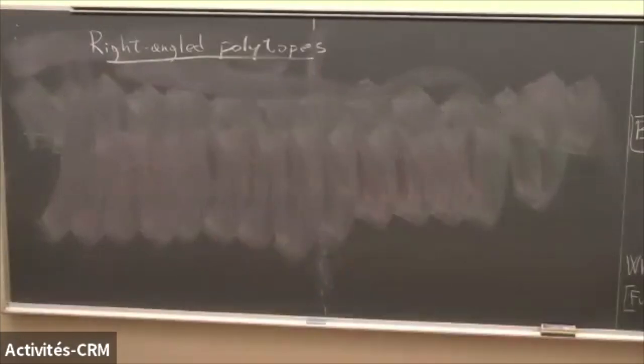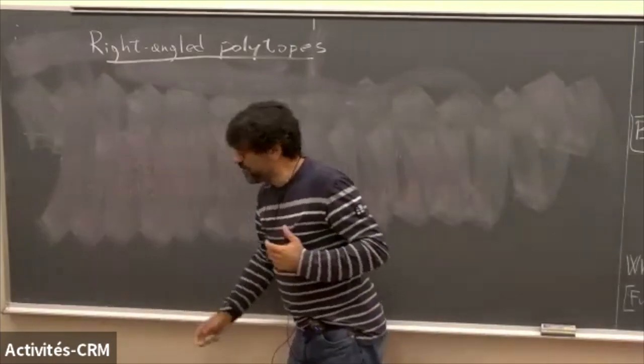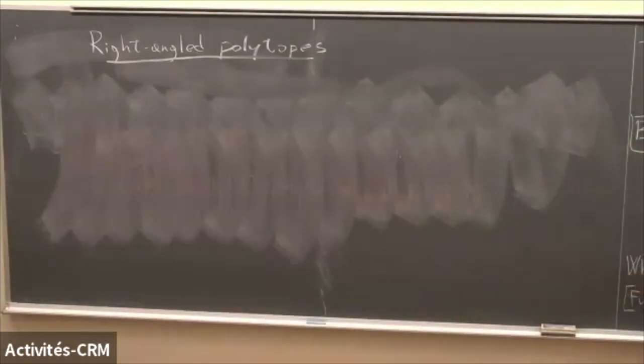Because in the Euclidean world, we only have products of intervals, so only cubes, and it's quite boring. But in hyperbolic space, the situation is that right-angled polytopes exist only up to a certain dimension, like, I don't know, 15. And then they do not exist anymore. But in low dimension, they do exist a lot. In dimension 3, there are plenty of them because there is a theorem of Andreev that gives you plenty of examples. And in dimension 4, there are also many of them. We don't know how many, but there are. And also up to dimension 8, there are some examples.